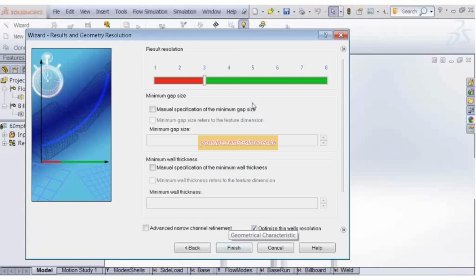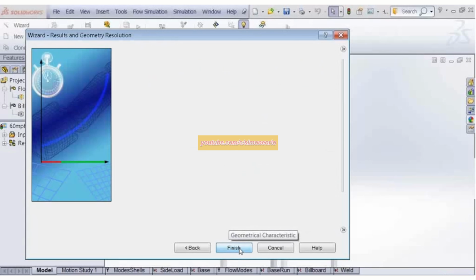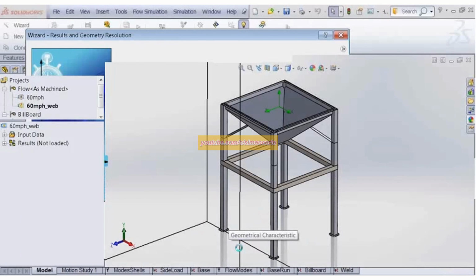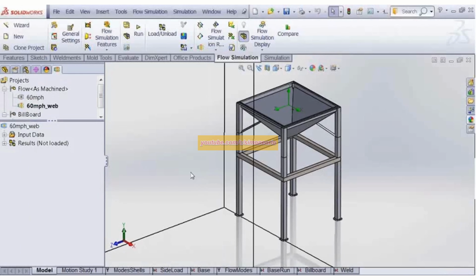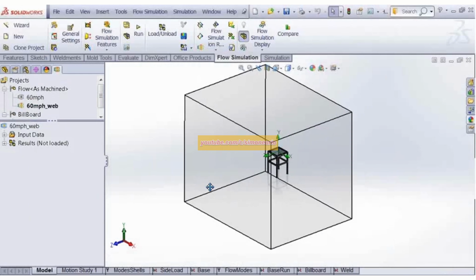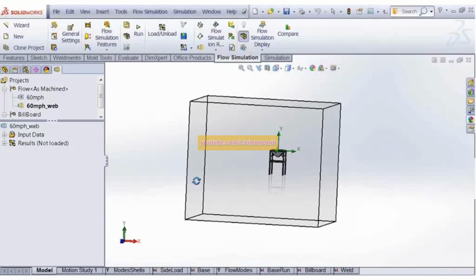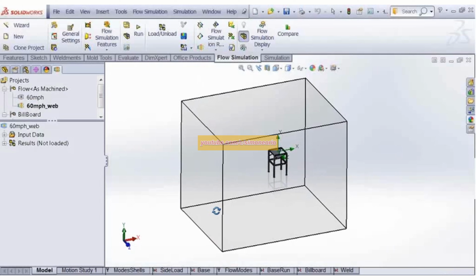In meshing, it has been really simplified. That is one of the biggest CFD headaches. And SOLIDWORKS Simulation has done our best to reduce everything down to pretty much a slider. And in addition, with the external flow model, I'm going to show you how we use auto or adaptive meshing to easily refine the model where it needs to be so that we get good, accurate results. So once I hit finish, this is going to set up my base flow model. And the box we see around the flow model is what we call our computational domain. So this is where we're doing all the calculations.